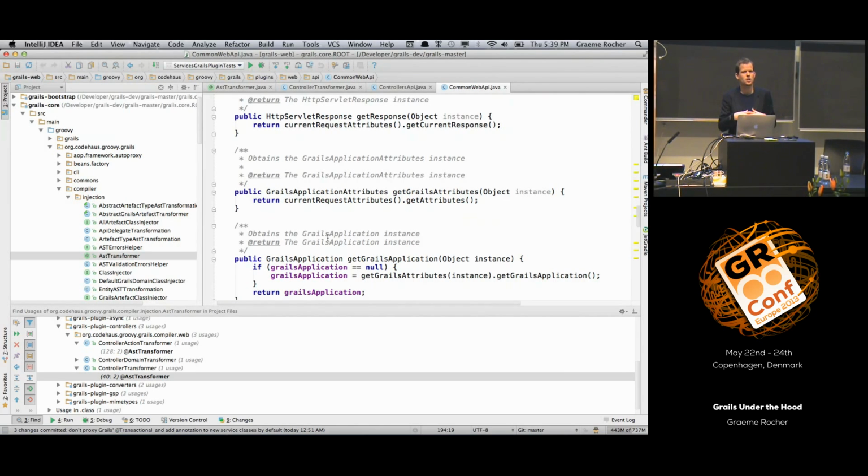We'll be able to get it to recognize things like the render method, the redirect method, references to action name, references to application context, because they actually exist in the AST, which is important. Any questions so far?